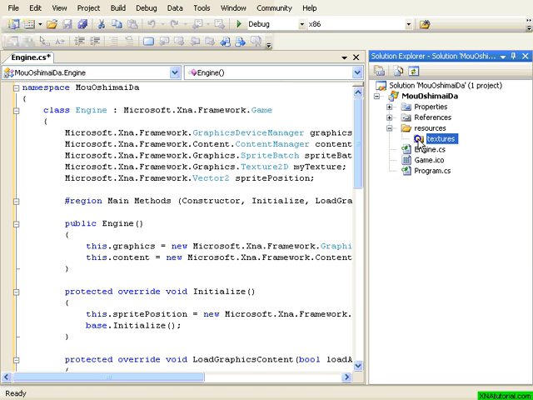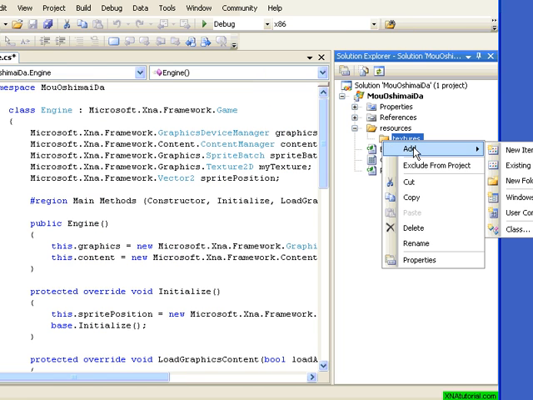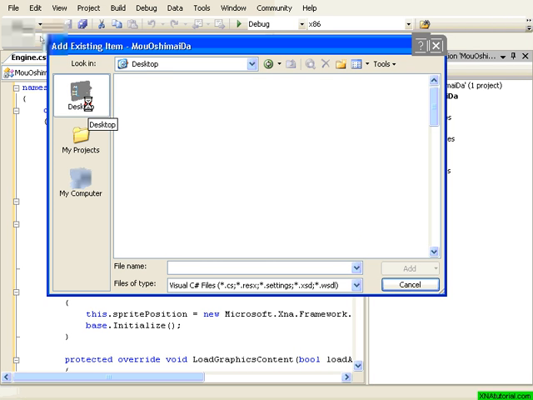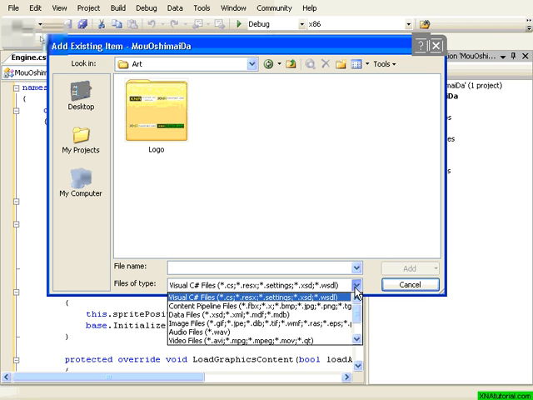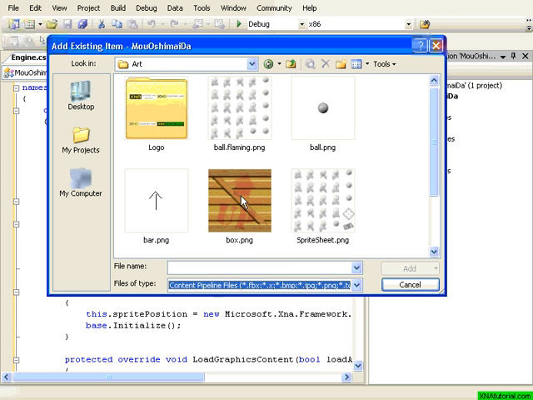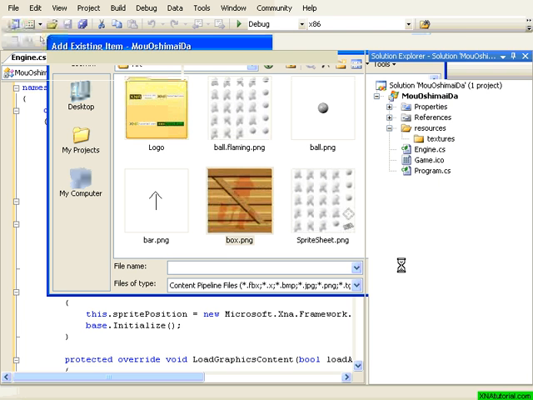Now inside the Textures folder, I will add, can you see now, an existing item? Now on my desktop I have a folder called art, and in this one you can choose the content pipeline files so we can see them. Here I have a box that I threw together, so I'll add that one.